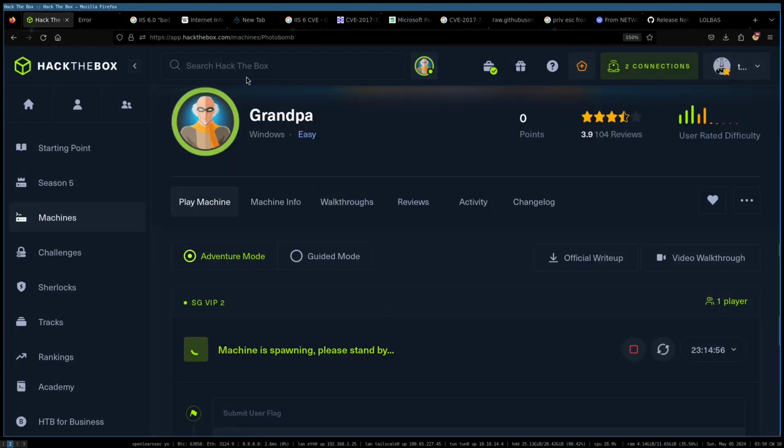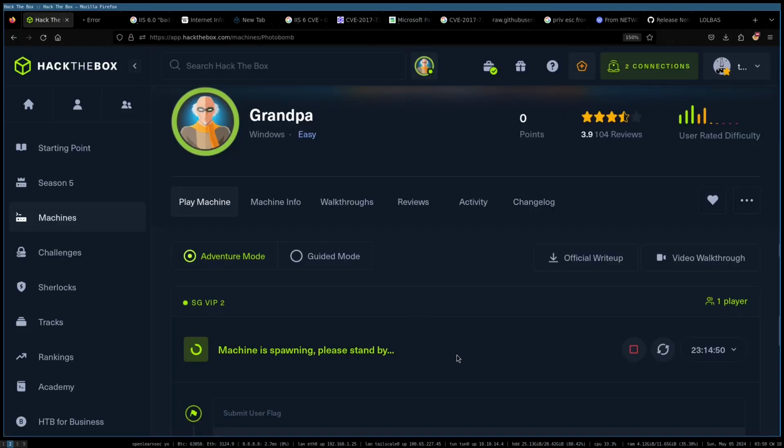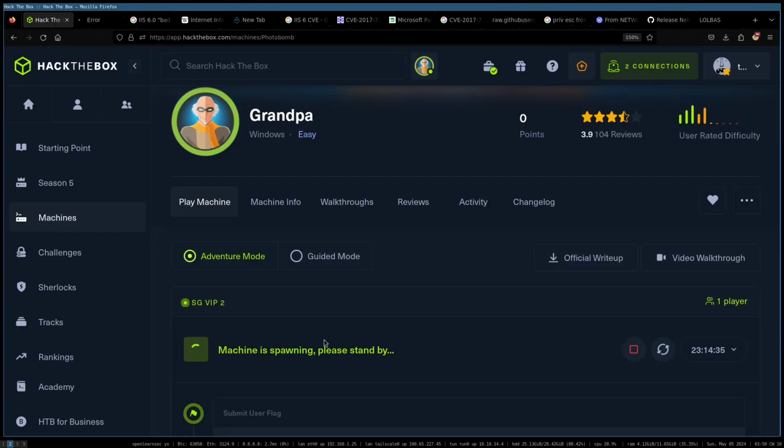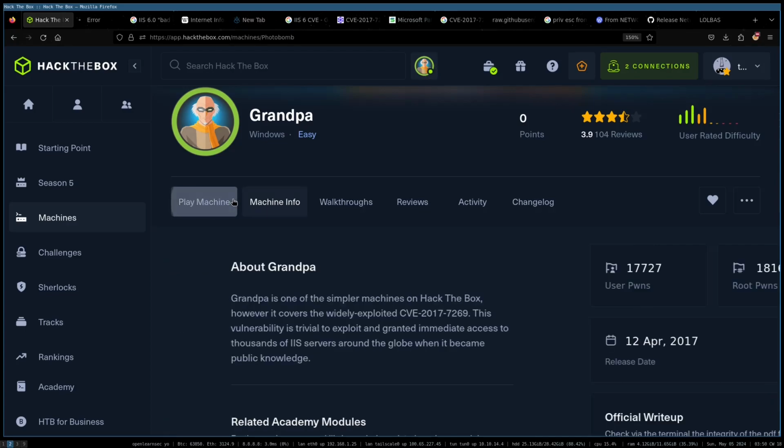Let's see. I don't know. Maybe that's the problem, it was complaining about not being able to create a reverse session because IIS was throwing up some error. So we'll give it a try in Metasploit first and see where we go from there. Oops.